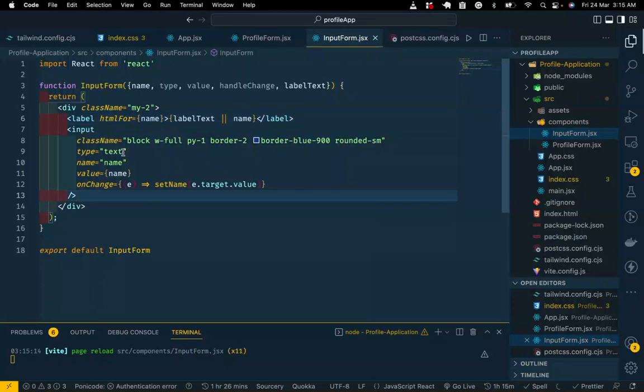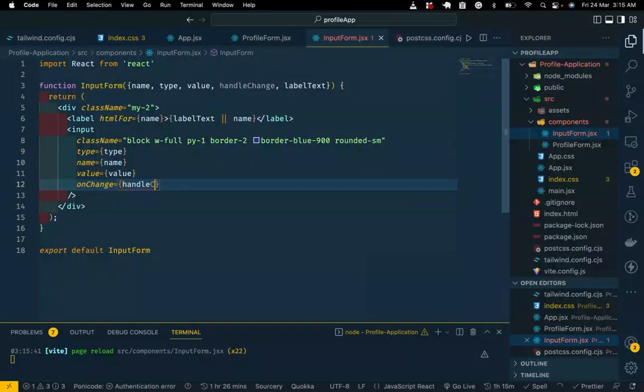Okay, so what we want to do here is to set our type there, and then our name as well. Value should be value, and then so we're going to have our handle change.